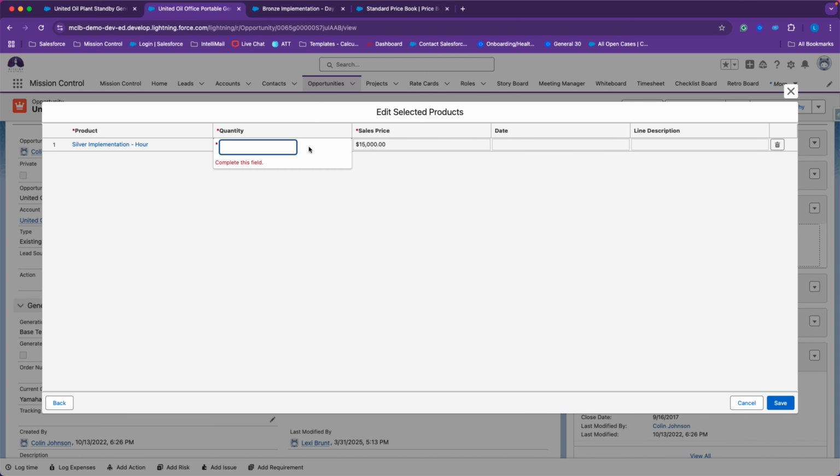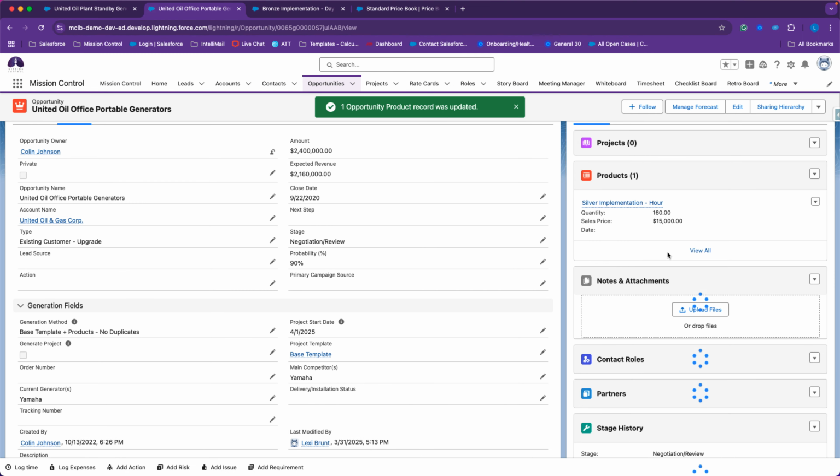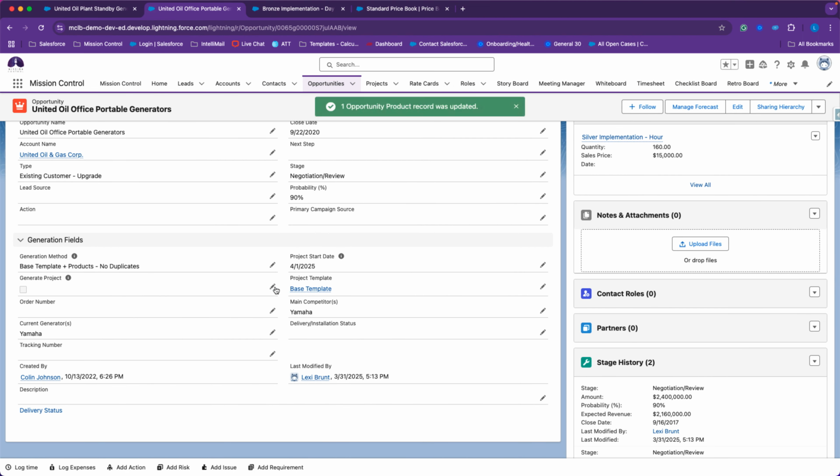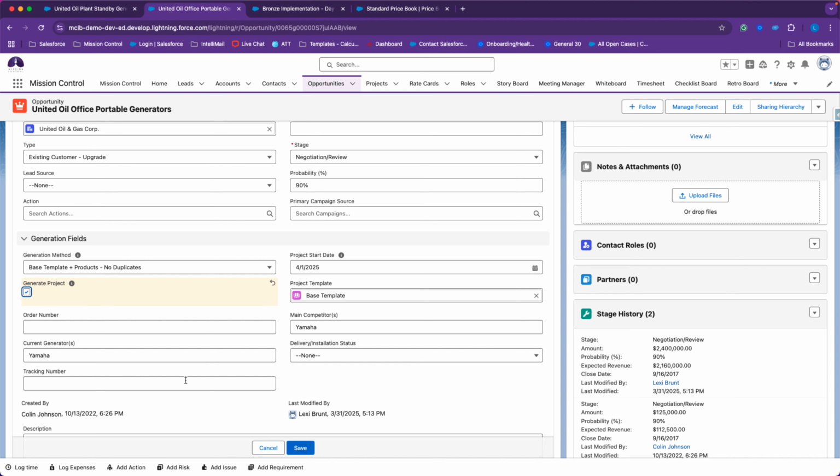All right, so since I'm entering the hours and the quantity, we have assumed that this silver implementation will take 160 hours. I'm going to hit save. Product is added. And now I can go ahead and generate my project.